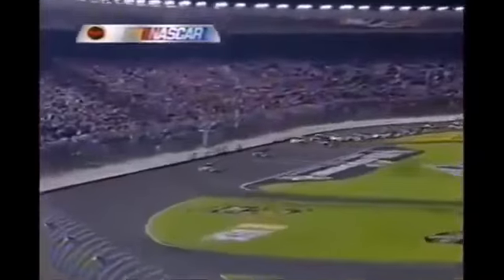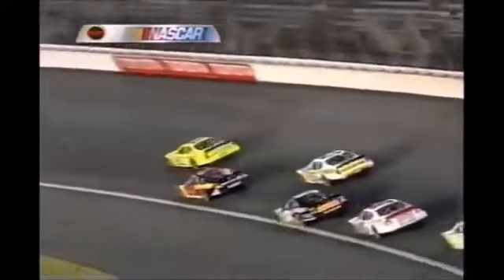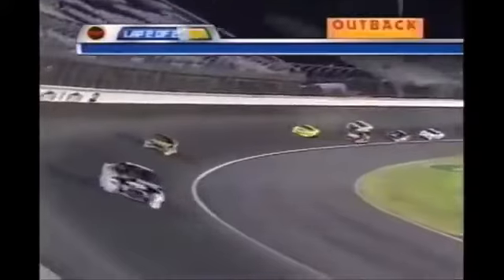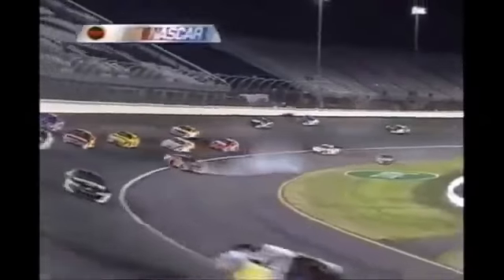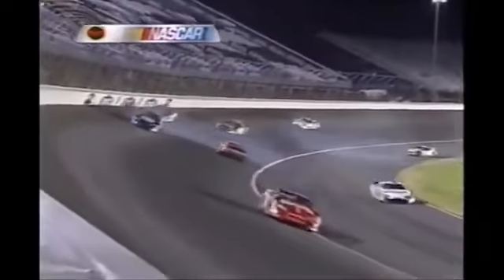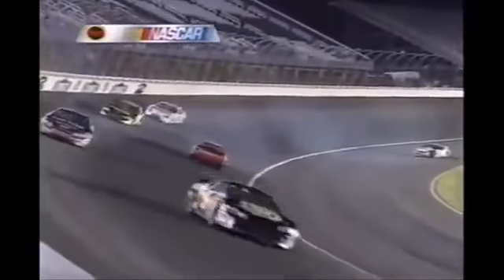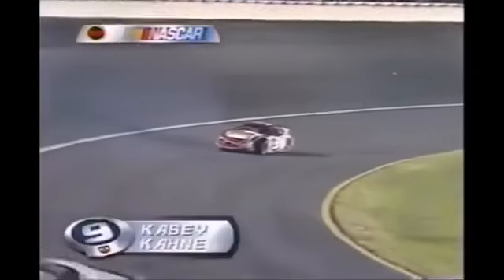Kenseth had his hands full in three and four. He lost a few spots here. You can see the car wiggle big time. He saved it. That guy split him on both sides but gathered it back up. Got somebody in the wall already. Casey Kane. Break Biffle. So it took less than a lap for them to get three wide.